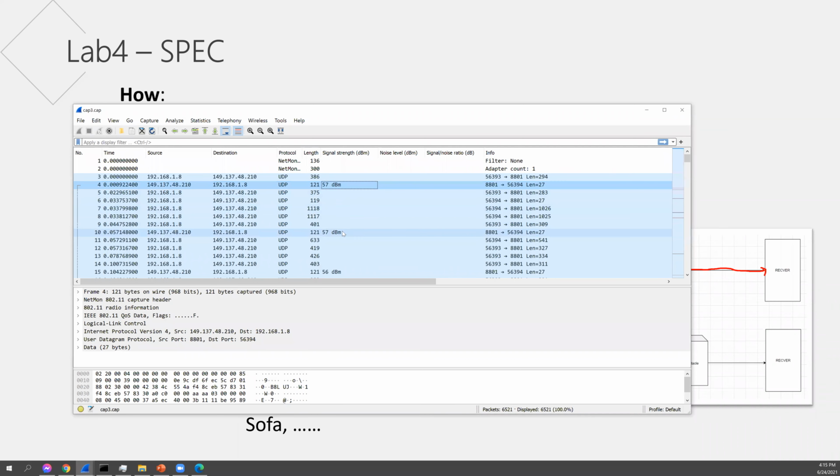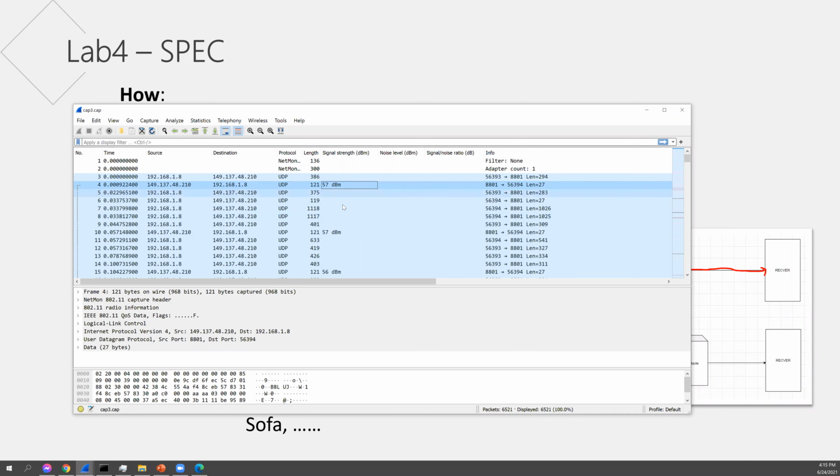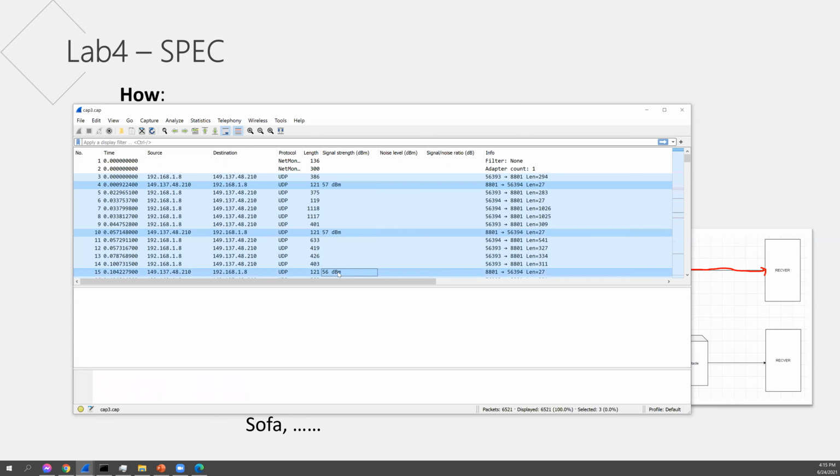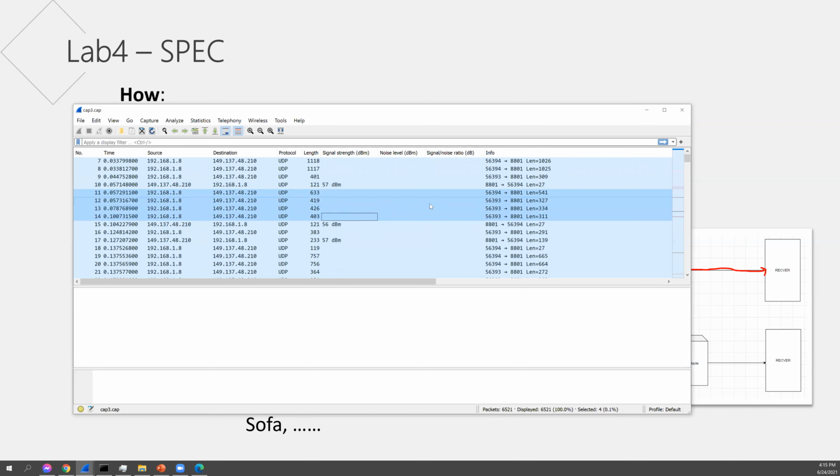And I keep the packets which have the signal strength that I can use. So after filtering out all these useless packets, I need to remain at least 500 useful packets in my CSV file. So maybe you need to collect for like 5 or 10 minutes. So don't put these useless packets inside your CSV file.